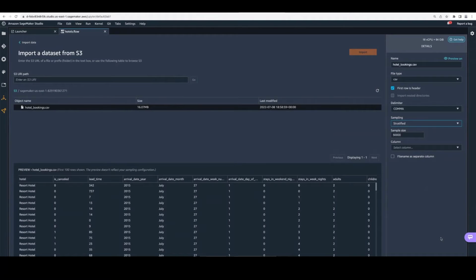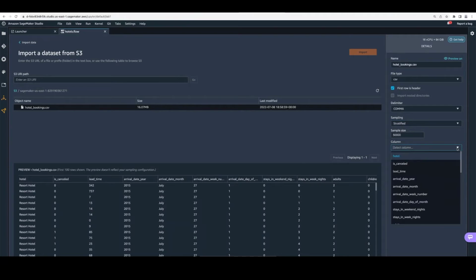And you'll notice that if you choose stratified, it asks you which column is of importance to you, because we are most likely importing this data to build either a regression or classification model. And if it is a classifier, and in fact that's what we're building today, one of the columns will be our target column. So we will be predicting whether or not a hotel reservation is likely to be canceled.